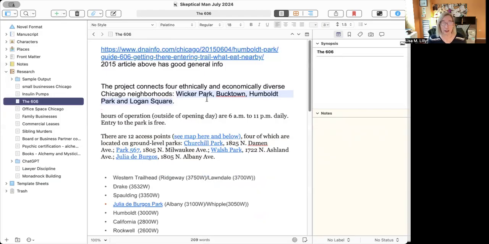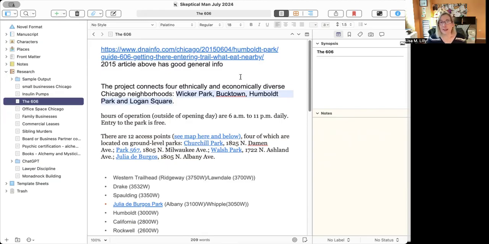It's modeled after the High Line in New York City, if you've ever walked that, and the Promenade Plantée in Paris. The one in Paris is especially amazing. And I just thought it would be a cool place to have my victim encounter someone. Probably later, it turns out to be on a Sunday evening, more like 9:30, and there might not be too many people around. So I did some looking.